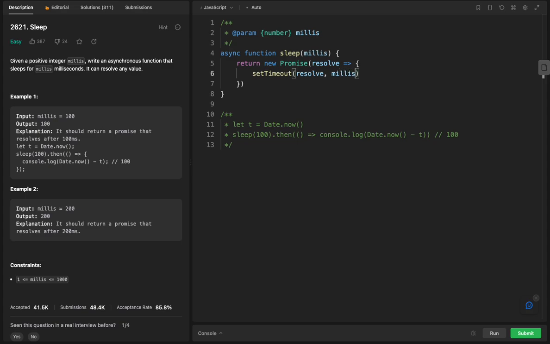Basically just like that. But what makes this problem pretty interesting is how much functionality was built in to make this function work.